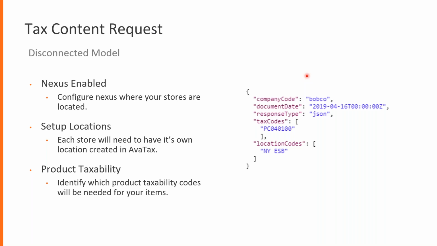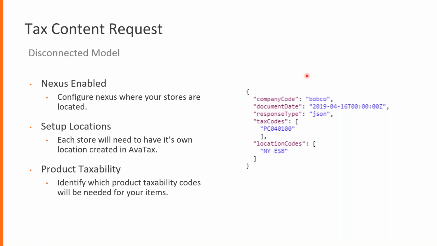I've got the date for which I want the tax content. In this case, I'm getting the tax content at the time I wrote it was the 16th, but you're going to want to make that the date you want the tax for. And then the response type, we've got here JSON. I believe, Wayne, we've got a couple different formats, comes back JSON or CSV. Yes. And then the tax code and then the location. So my location now, instead of passing in the address for the New York State building, I've set up a location within Avatax called New York ESP, which then has an address of 34 West 34th Street.